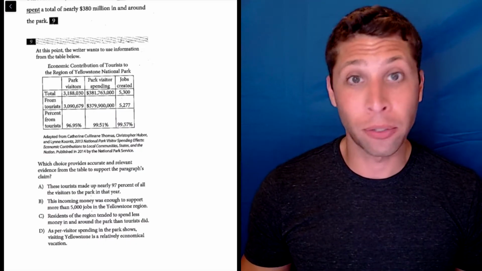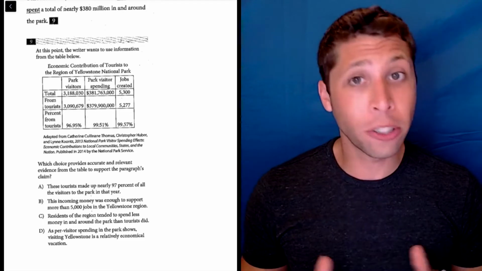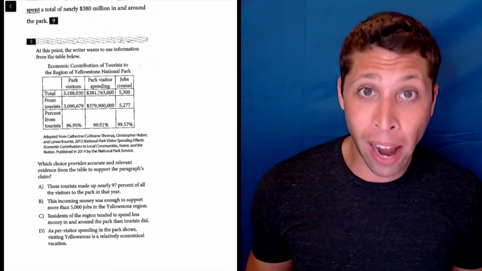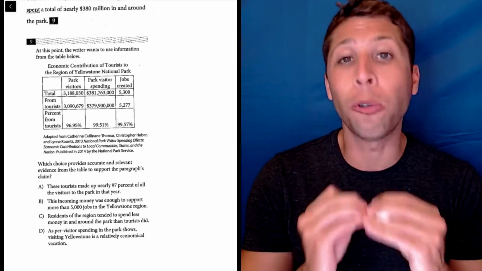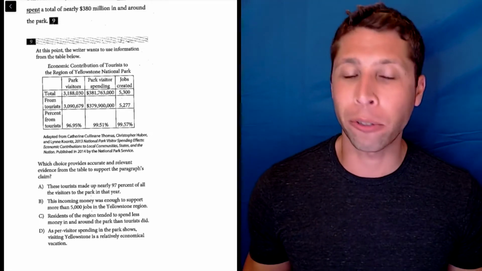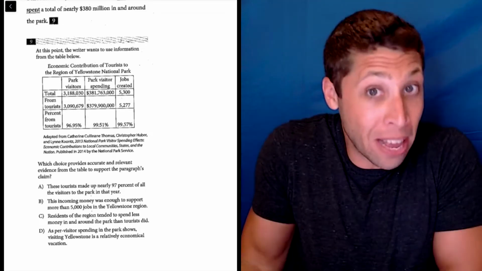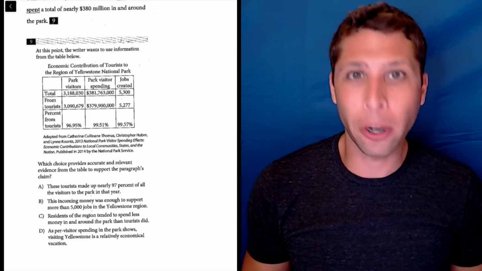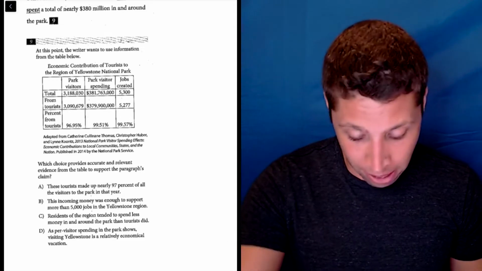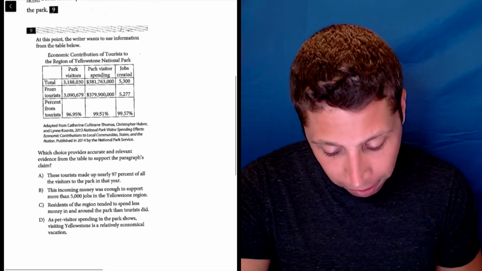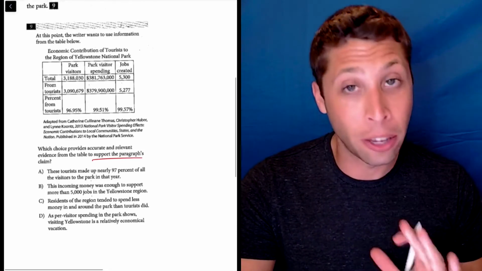Anytime we have graphs for either the reading or the writing section, the first thing that we need to do is look at the graph and see, is the information that we're talking about actually true on the graph? I don't care whether it's relevant to the paragraph. Eventually I might need to, but we've got to prioritize here. So let's focus on the easier thing first. What is the graph saying? I know they're saying support the paragraph's claim, but again, let's just look at the graph itself.